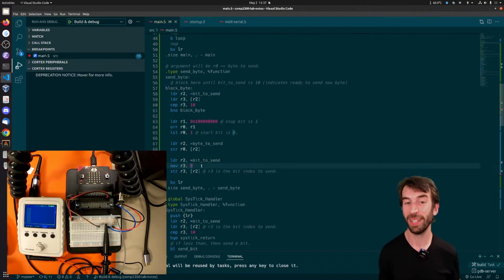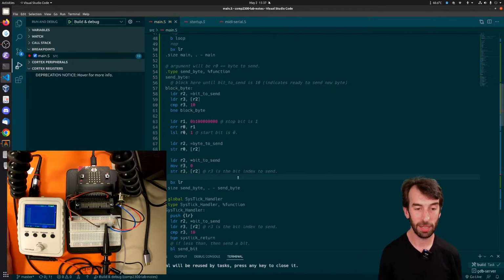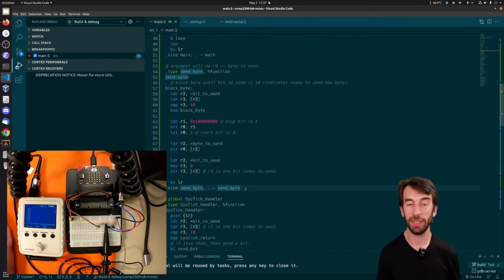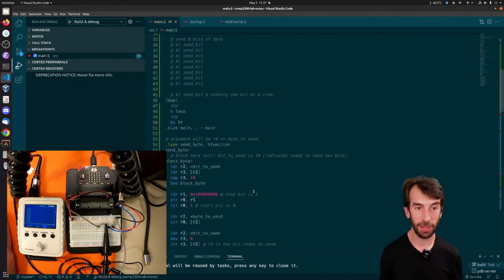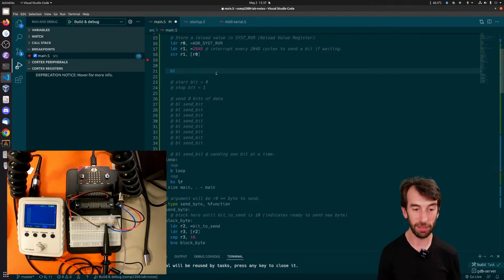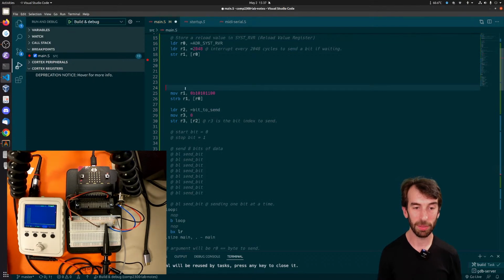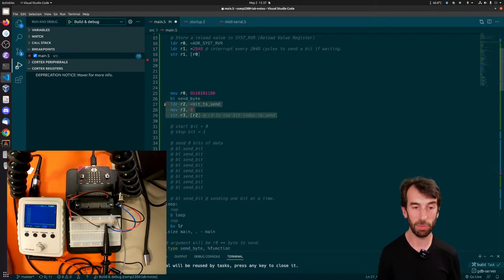We wait for the timer to do that. So the timer is in control of the sending of bits so that it happens regularly, and the send byte function is in control of setting up the memory locations and waiting until we're ready to send the next byte. So now, instead of doing any of this, I don't have to do any of that. I can just say BL, whoops, get my byte to send, move it into R0 actually, and I can say BL send byte. I don't have to do any more bit sending at that point.